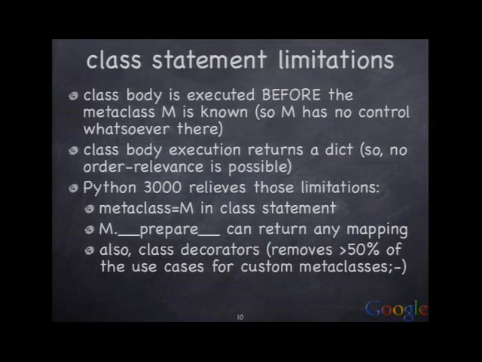Since the metaclass use is now so much more powerful, we've also managed, I think, to eliminate a lot of cruft with another extremely simple idea, which is to allow decorators to be used for the class statement as well as def. A lot of stuff that you now would want to do with a metaclass is basically the equivalent of saying class blah blah, and then at the very end, blah blah equal do some changes on open paren, blah blah close paren. And this is exactly the decorator pattern. So finally in Python 3000, it's taken a while, you can express that as @blah blah before the class statement. And the decoration will happen after the class statement.